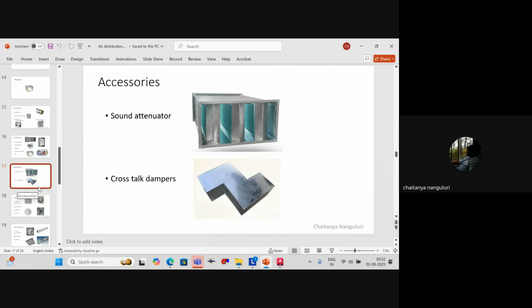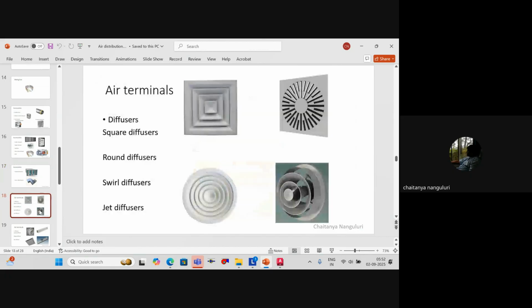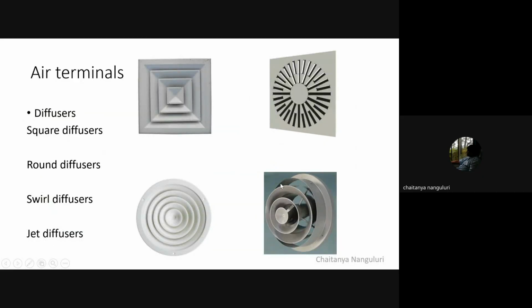Yeah, perfect. So now we are going to have a discussion on something called air terminals. Okay, we're going to have a discussion on air terminals. So first and foremost, in the majority of cases, we either use grills or diffusers. You have different kinds of diffusers that are available in the market. Sizing, don't worry. How do we size this? Using brochures, I'll teach you for each and every type whenever we work on a project. During explanation of the project, I'll explain how to select these particular diffusers.